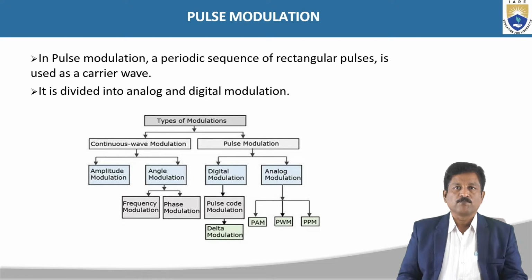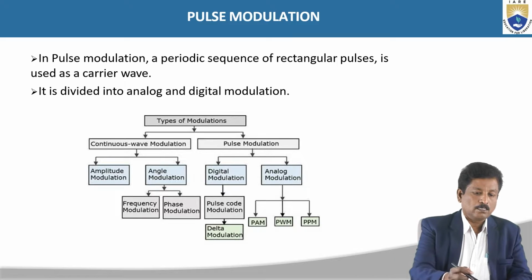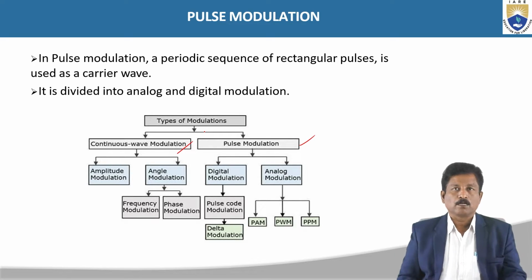Before going to the actual problem solving, you can see what the different types of modulations are, including the digital. Here you can see the complete types of the modulators or modulations. So overall, this is broadly classified into two types of modulation techniques. One is the continuous wave modulation, another one is the pulse modulation.